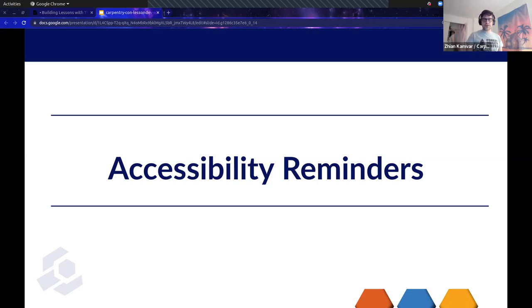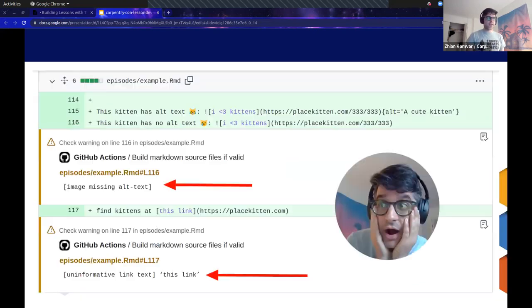And in the Workbench, when you build a lesson, before the lesson is rendered to HTML, before the R markdown is rendered, the package pegboard comes in and it parses the markdown content, and it says, hey, do we have alt text for our images? And hey, do we have informative text for our links? And this makes it easy for you to say, hey, I made a mistake and I need to add alt text for my images. I can go back and do that. And it really leads you to a path for success.